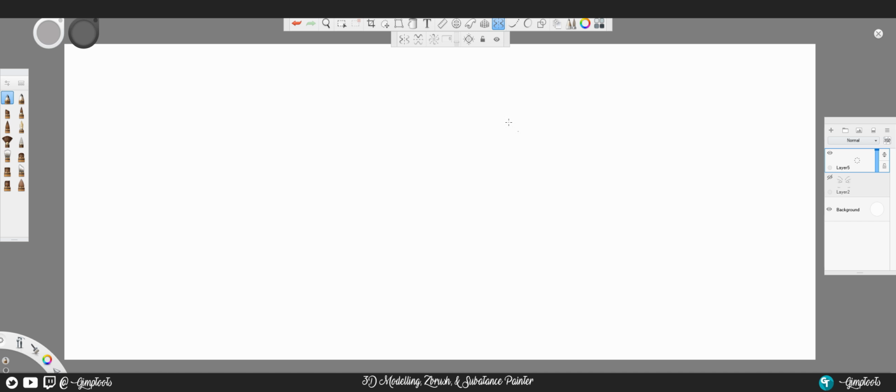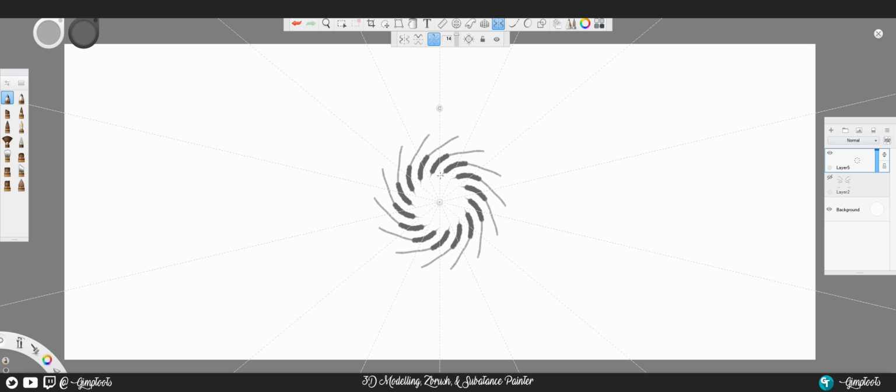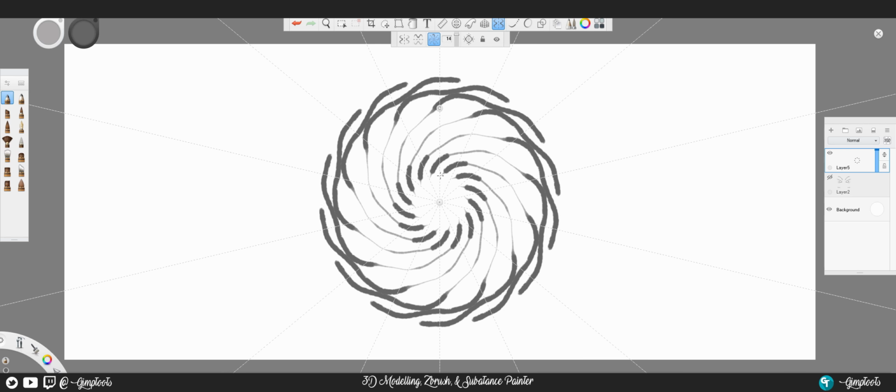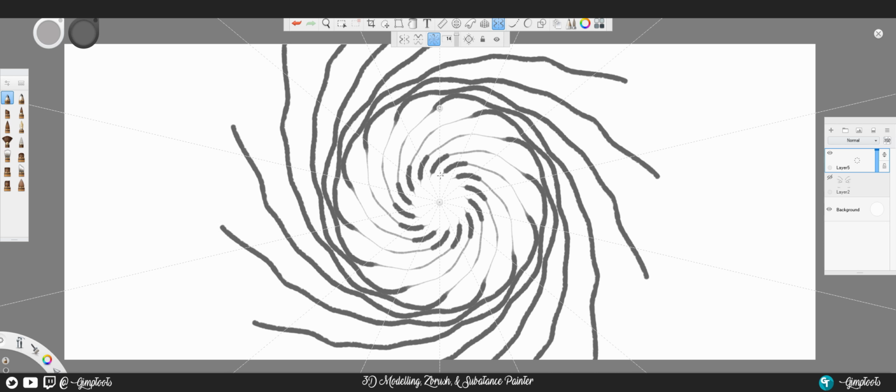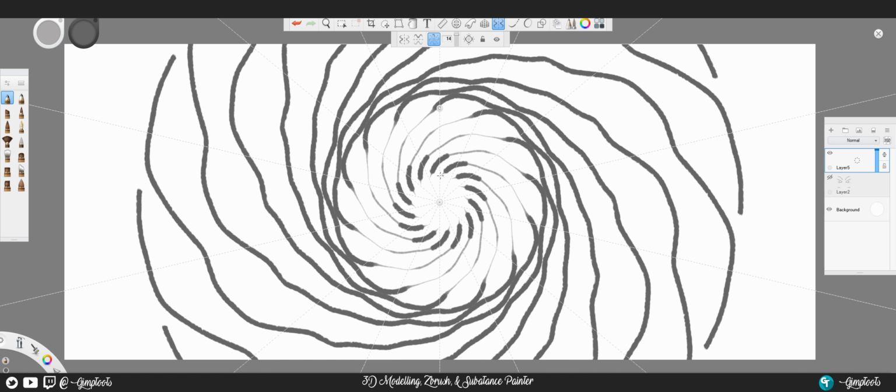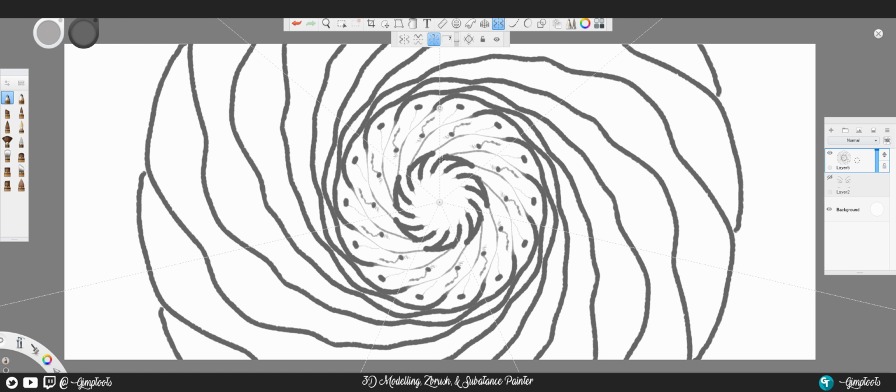Let's go ahead and turn this one off, and we'll go to the radial symmetry. So we can change the radial symmetry from 6 sections to 10 sections, 12. It goes all the way up to 16, and it's pretty cool. You could do some pretty awesome, interesting things with the symmetry tool. You can make some pretty cool stuff with this. You go ahead and turn that back down to say 7 sides.